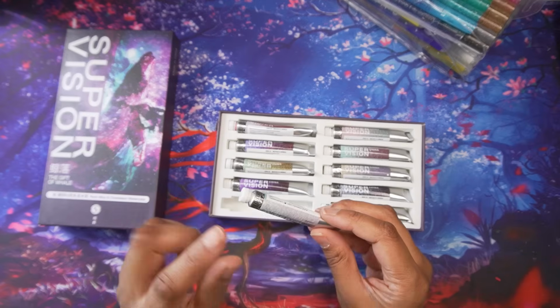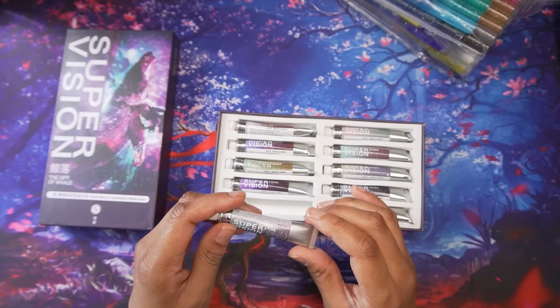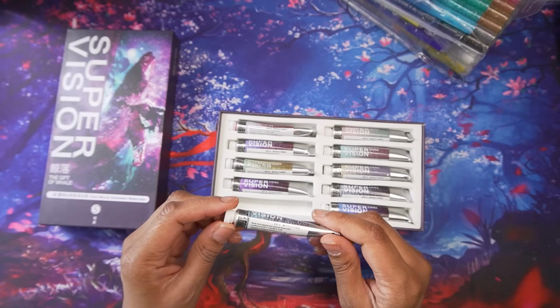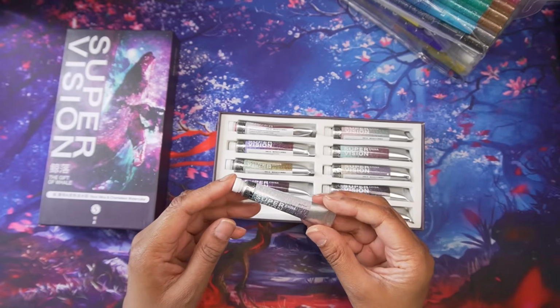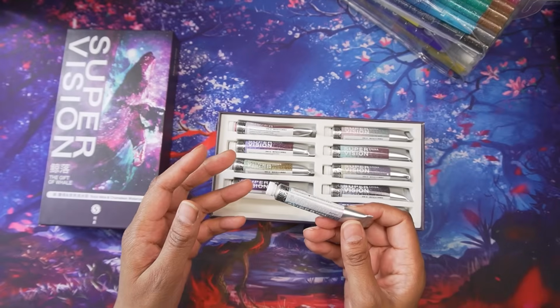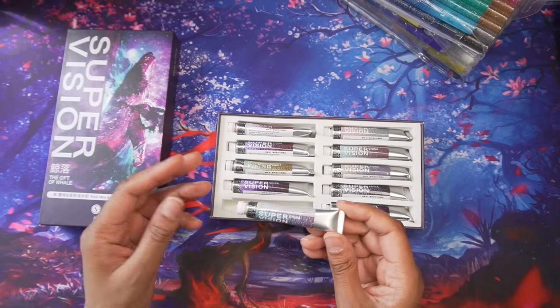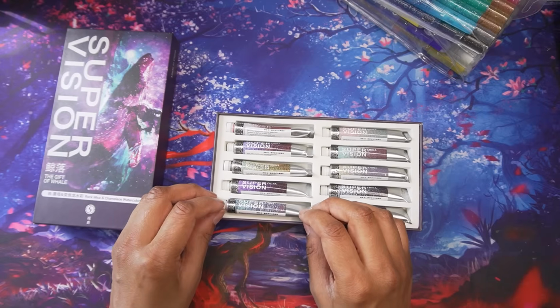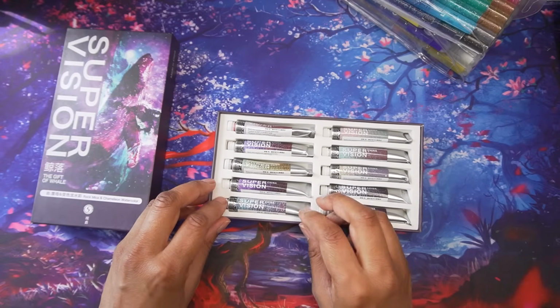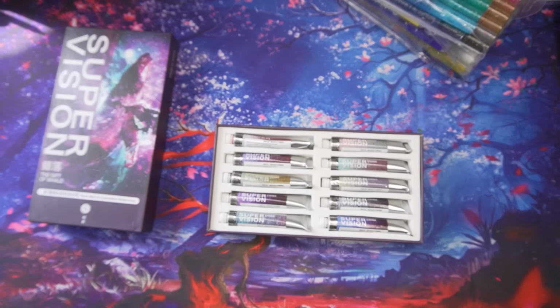I know that you can put these into little pans, which I have some that I could put them in. So I wanted to ask if anybody knows, do you basically fill the pan up and that's it, and you just leave it and let it dry? Because I'm not sure, I've never done it before. If anybody knows, I would really appreciate it if you could let me know, because I do want these. I think I've got them, let me just show you. There we go, I've got some of these, you see.